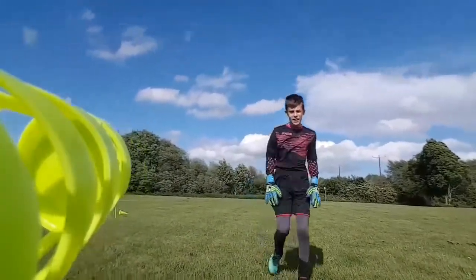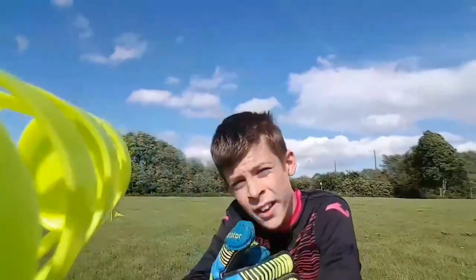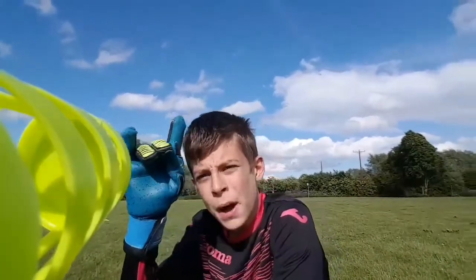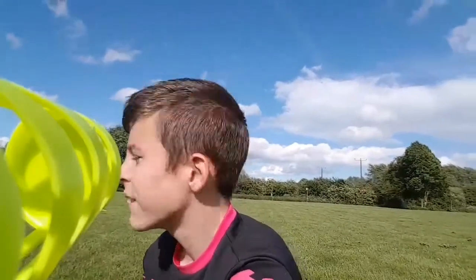So as you can see, it's a little bit too windy for this drill, but I've tried to show you the bits of it. I'm kicking a ball proper high up in the air, as high as I can to catch it, but it's going all the way over there. So there's really no point. Let's get on to the next drill.